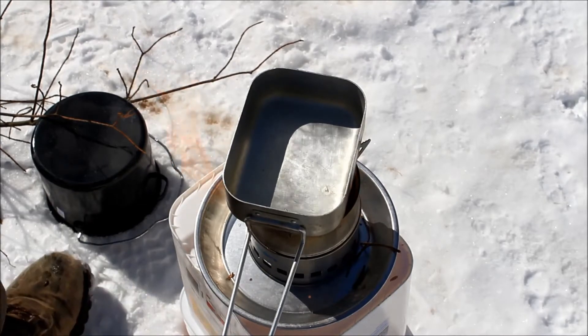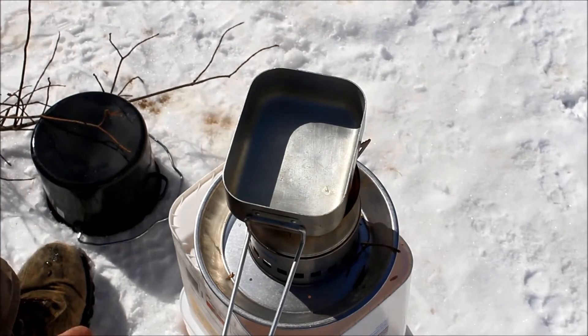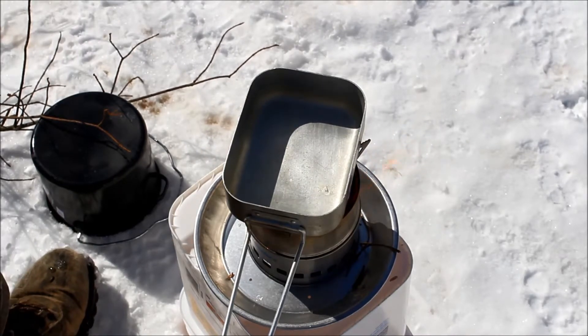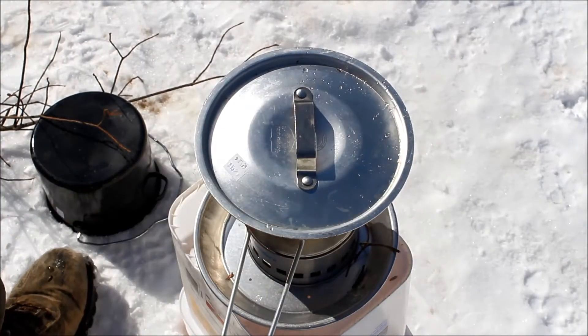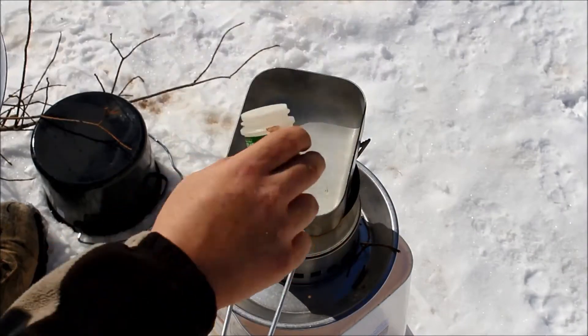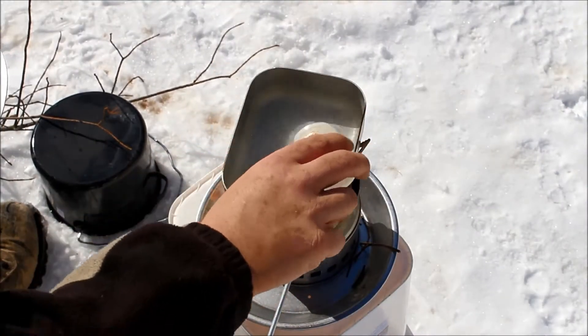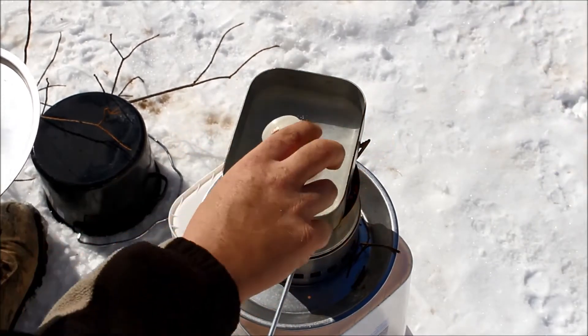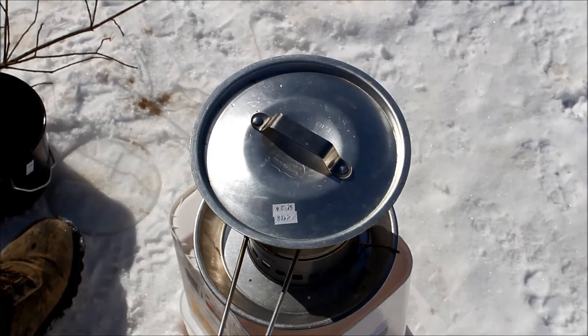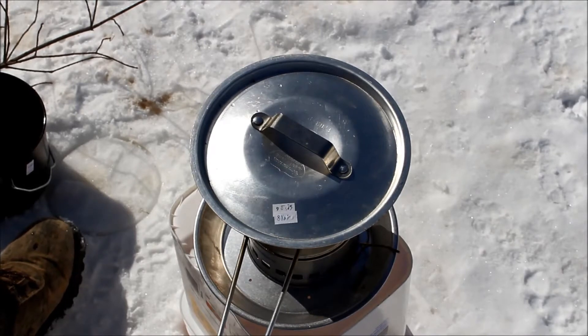And here's another thrift store find — stainless steel, 75 cents. I figured I have a pot to put that over. So while I'm thinking of it, this is just some salt. There's some nutmeg left over — that ain't going to hurt nothing. That's probably too much salt. And I've got some Hunt's Basil Garlic Oregano sauce for the meatballs — that's what we're going to warm them up in and eat them with.